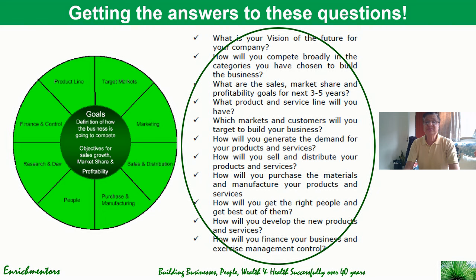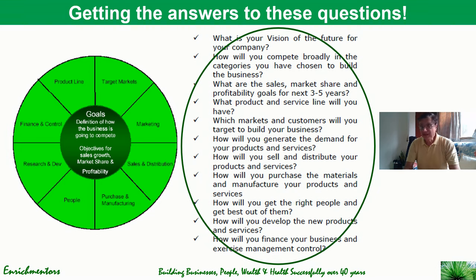Which markets and customers would you target to build your business? How will you generate demand for these products and services in the markets that you serve, for those customers that you want to target? How will you sell and distribute? Selling and distributing here means converting the demand and inquiry into an order, and passing that order into the supply chain and distributing. How would you purchase and manufacture the products and services at the lowest possible cost, with the required quality, in the agreed time?